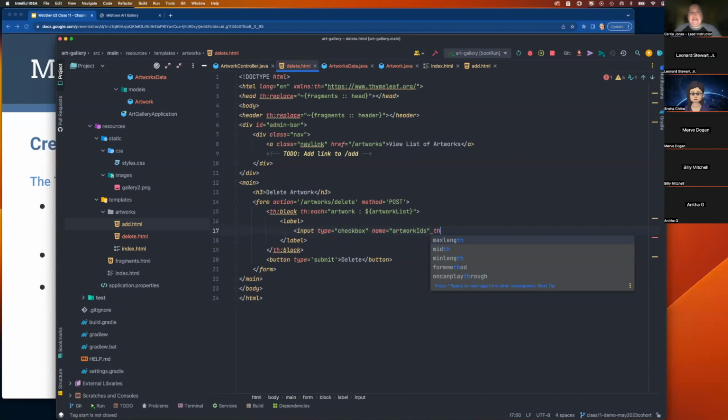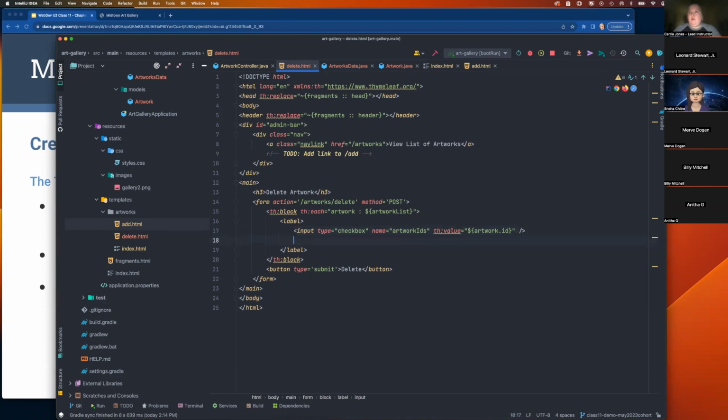we said that we needed each one to have a unique value. So this is where we have dynamic information. So we use th:value instead of value. You're going to want to remember that for Studio tonight. And we're going to use this variable expression to say, I want to go to the artwork that is the local variable of all these artworks and get the ID off that particular one. And then input is a self-closing tag, so I'm making sure to put that slash there.